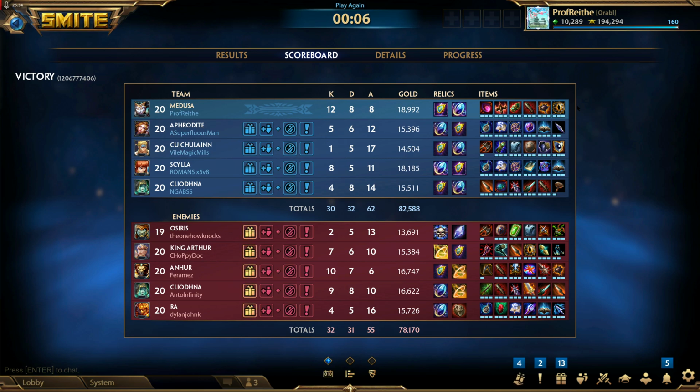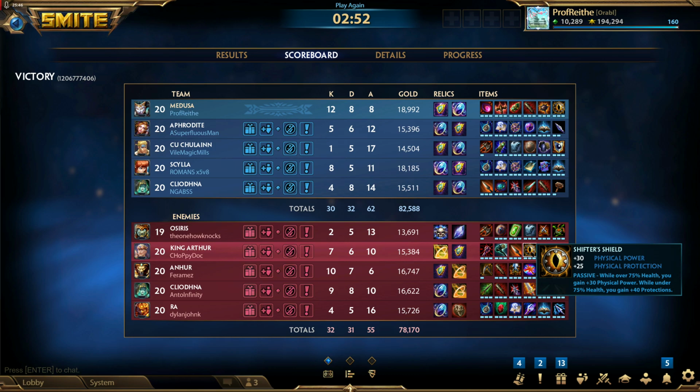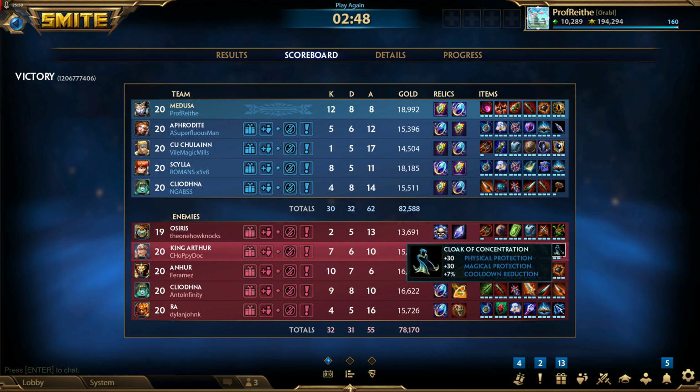You'll actually notice right here, King Arthur and Osiris build hybrid, right? King Arthur's first 3 items did not provide any form of protections at all. He had some boosted health from Blackthorn, but that's about it. It's not until his 4th item that he began building protections, and it's a hybrid in the first place. Then another hybrid in Ansley, and then he was going to build his first pure protection item of the game as his last item.